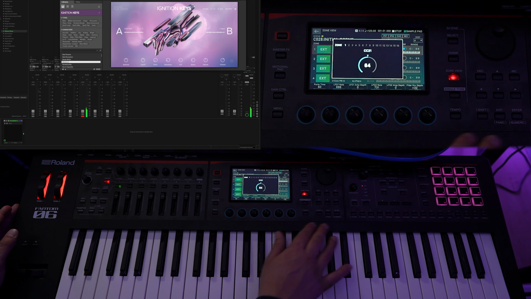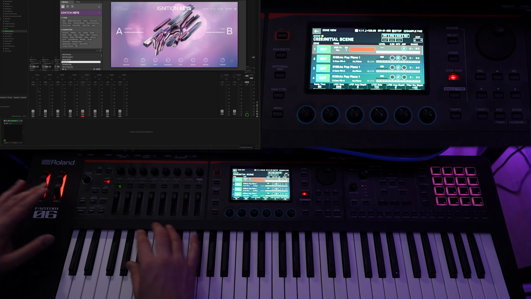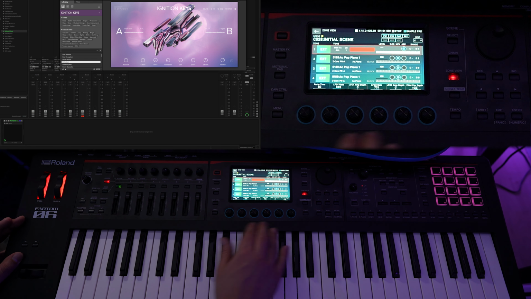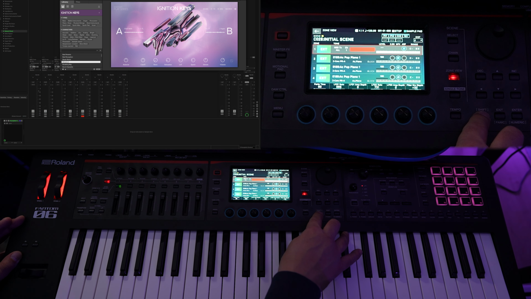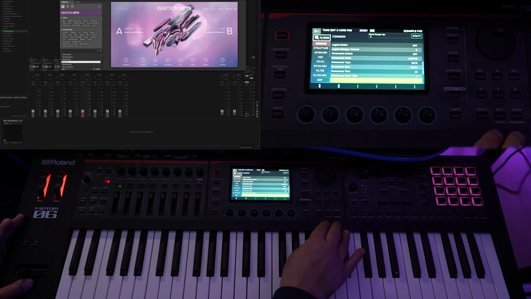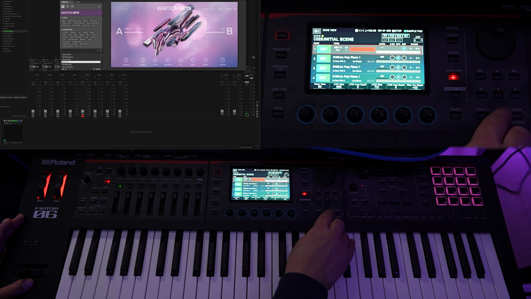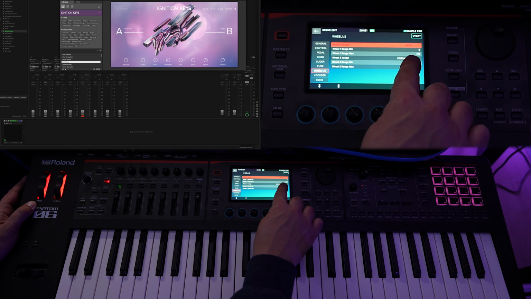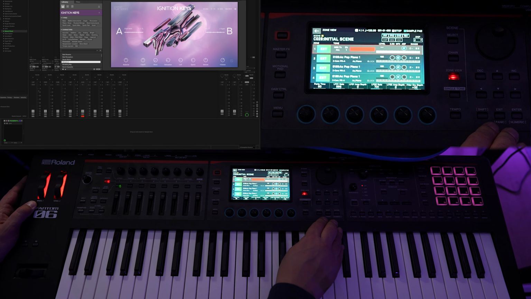The other thing that you can do is you can assign the mod wheels, you can assign the pitch wheel, different parameters. And again, you just hit Shift and wiggle it, and now it's going to give you options. Okay, if you hit Shift, wiggle, it's going to ask you what you want to assign it to.